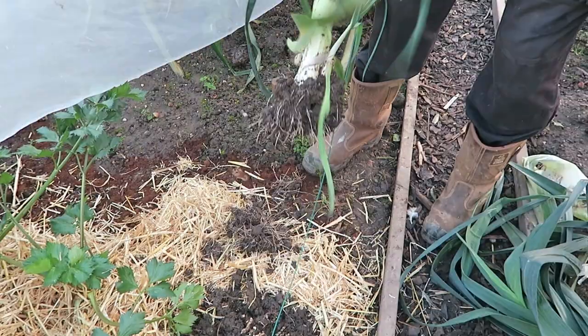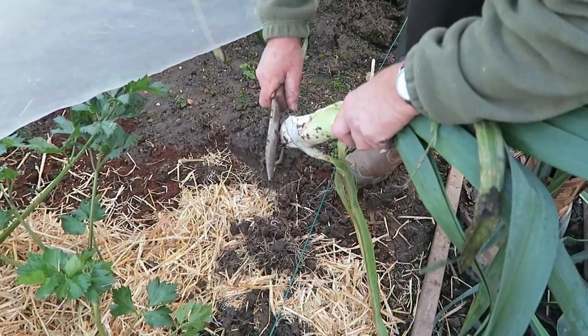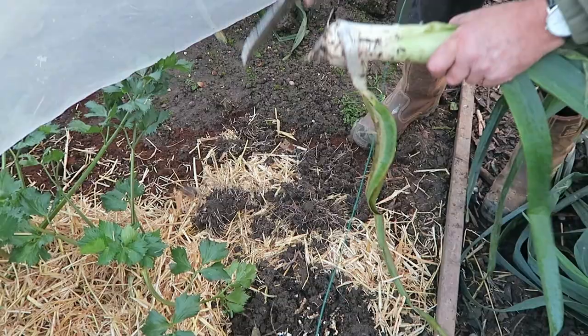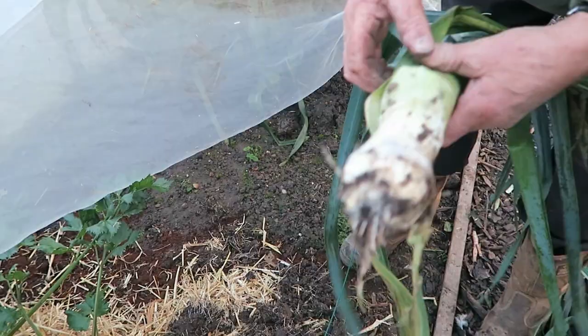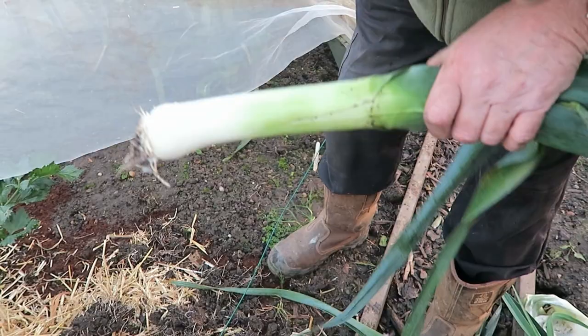We've got some side shoots coming on it, but that's no problem. That'll do fine. Right, let's see what we've got. Let's clean up now. Let's have a look with this one. Yes, they're clean. I'm very, very pleased with that.